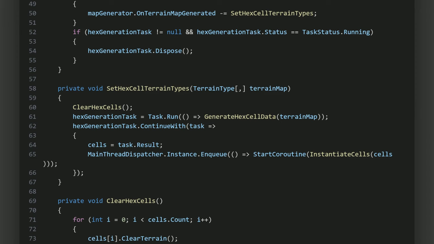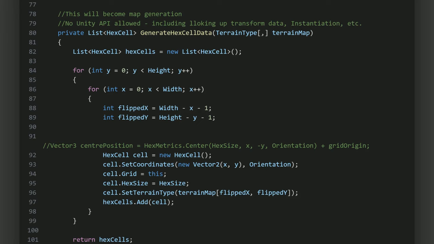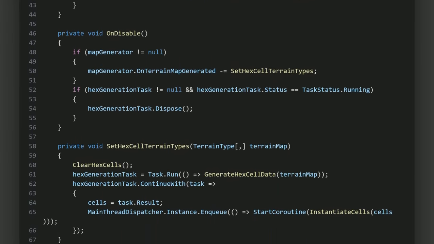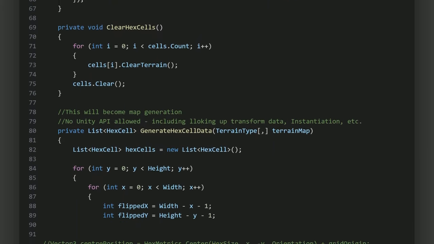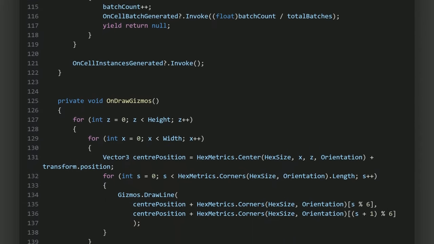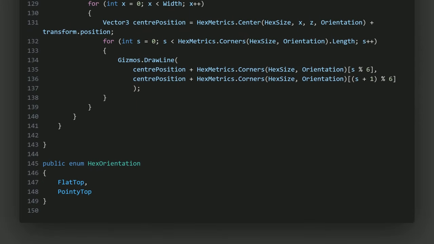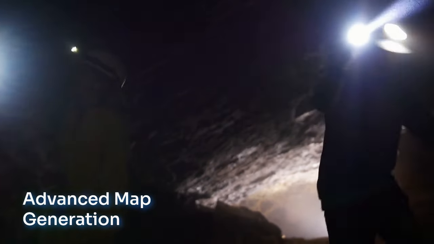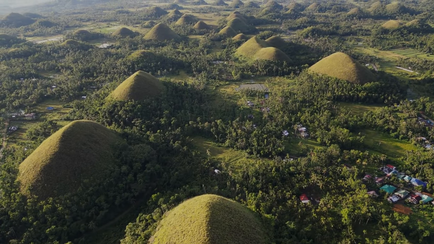and ensuring smooth performance. Lastly, a subtle but crucial change, the coordinates have been flipped to match our texture. This ensures that our noise map and the hex grid align perfectly, leading to consistent and accurate terrain rendering. The Hex Grid class, with these modifications, becomes the backbone of our advanced terrain generation. By integrating noise maps, multi-threading, and careful coordination of tasks, we've transformed our grid from a random mess into a dynamic, living world. As we journey deeper into the realm of map generation, the possibilities are, quite literally, as vast as the worlds we can create.